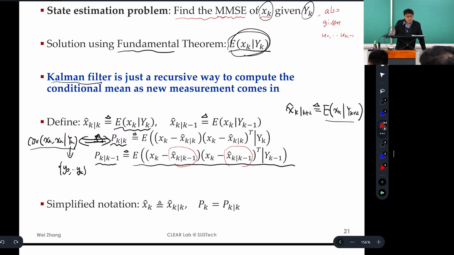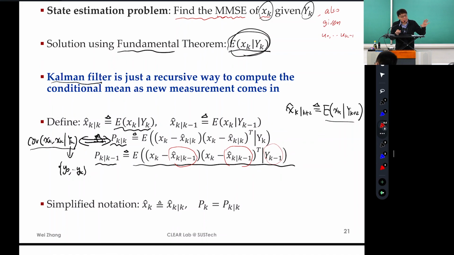You should know that things with a hat are numbers, since you already took the expectation. It's almost the same as a constant. The only thing that matters is that x is still random, but the randomness is not the original randomness of x. It's the modified randomness after you see y. I think that takes some effort to understand.